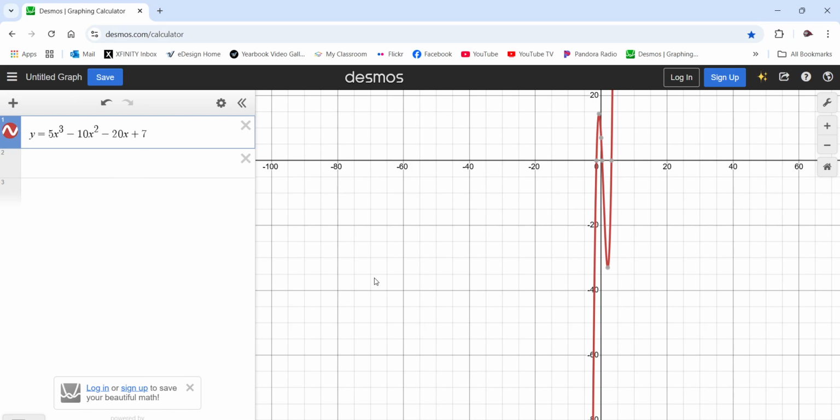What's the other one besides relative? Absolute. Can you have an absolute minimum? Sure. What if it was an even power but negative? Then your end behavior is going to go down. Is it possible to have an absolute maximum? Yes, it is. You with me on that? So that's the kind of stuff that you're looking at.